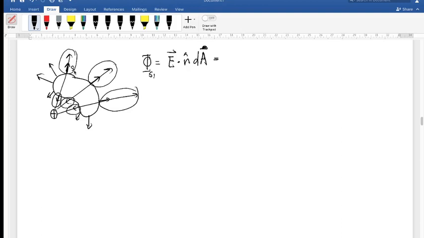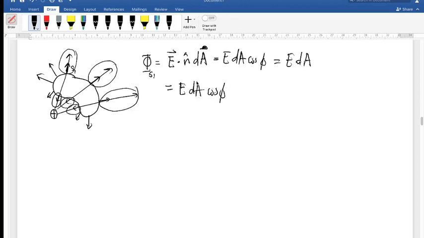For this side, for this specific electric field line, I will show you why the electric flux cancels out. So here, E dA cosine of phi, and the angle between E and dA is equal to 0 degrees. So we have positive E dA. So on this side, you have an outward flux.